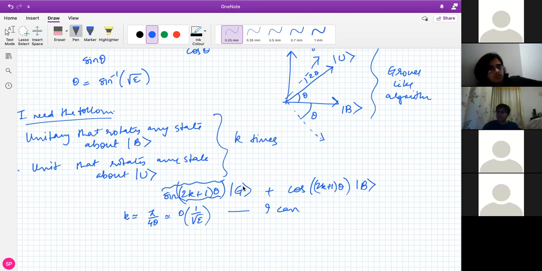So when I measure this, I'm going to collapse on one of these basis states, which are marked, because that's how I define these good states. Okay. And I can achieve this if I fix my k parameter to pi by 4 theta. And because theta was this, which is very close to 1 by root epsilon. Okay. Can get a marked element.